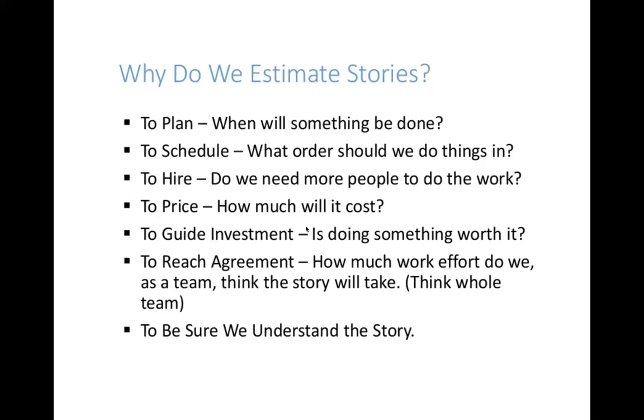We can plan our delivery schedules, like sprint 2, sprint 3. We can schedule everything on time. There is no slippage of user stories from one sprint to another sprint. On the hiring side, we can see whether we need more resources or fewer resources. We can provide the costing of our releases, like we can estimate our product release costing with the estimations itself. So there are lots of things that come into play when we are providing the estimate. So we should be clearer on our estimation part when the team is providing these estimations during our planning meeting or maybe a grooming meeting.